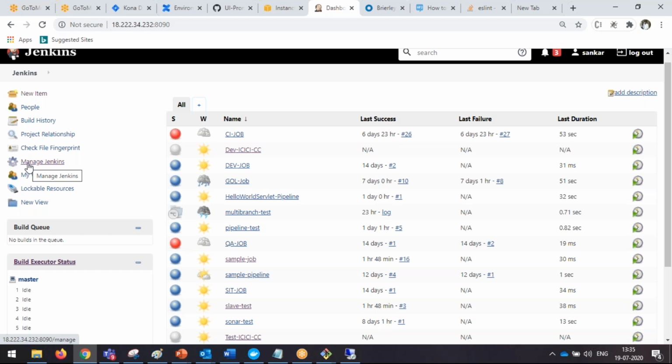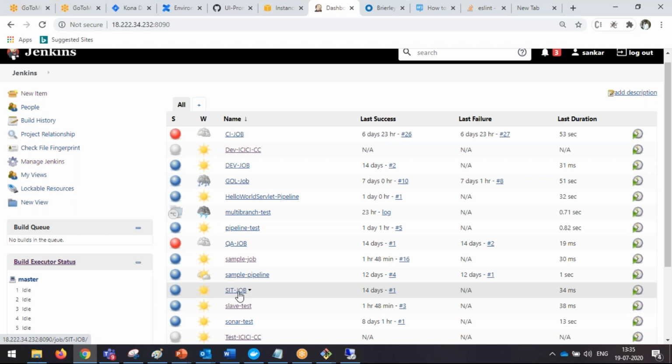So now there is a requirement. Okay, fine. The developers will be accessing the jobs which start with dev, and the testers are going to get access to the jobs which start with the test keyword. That is fine. Now I want to give access to the GOL job to the developer. I want to give the CA job. I want to give the SIT job like that.